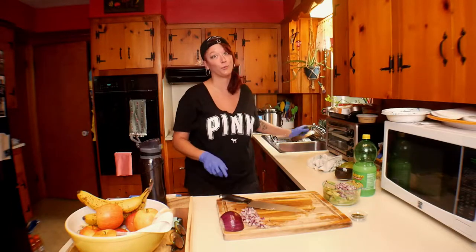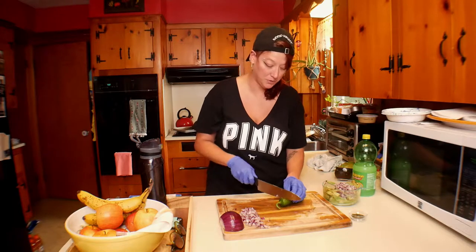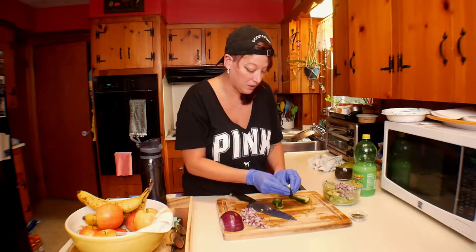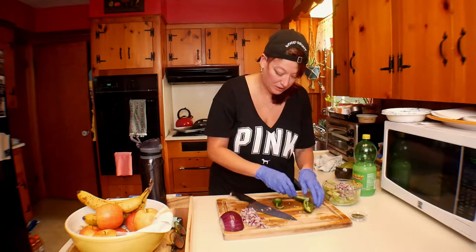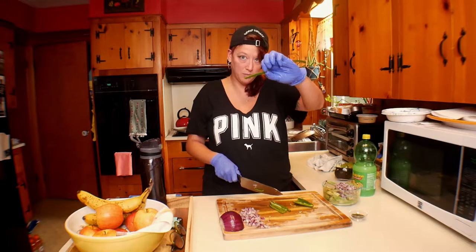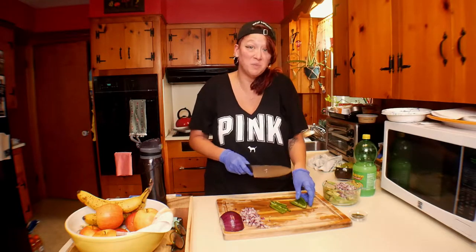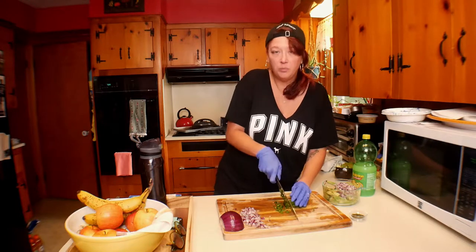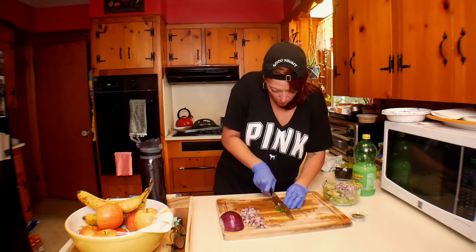Man, I don't mess around when it comes to jalapenos, or if I'm cutting a hot pepper, no. So I wear gloves. I'm not messing with that. These we're gonna slice in thin little strips. If you want it super spicy, leave all the seeds and stuff in. And if you don't like spicy at all, don't put the jalapenos in.